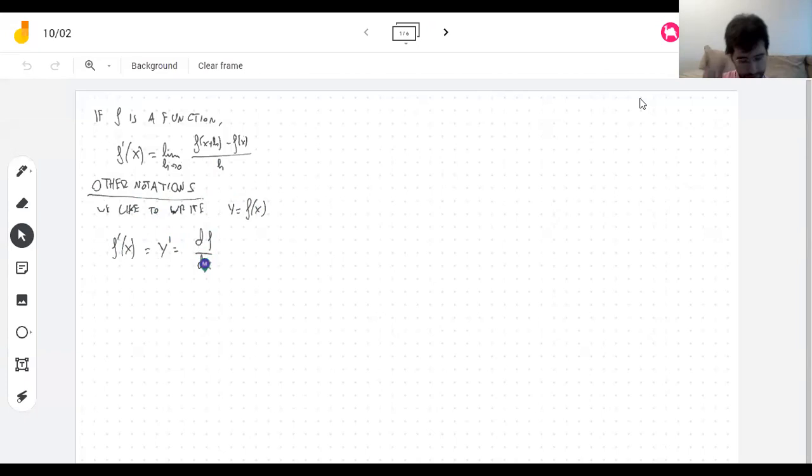see the derivative written like this, which, yes, we read df dx. Also you might see dy dx, you might see d dx of f. This is called Leibniz notation. And it means the exact same thing. It's just a different way of writing the exact same thing.